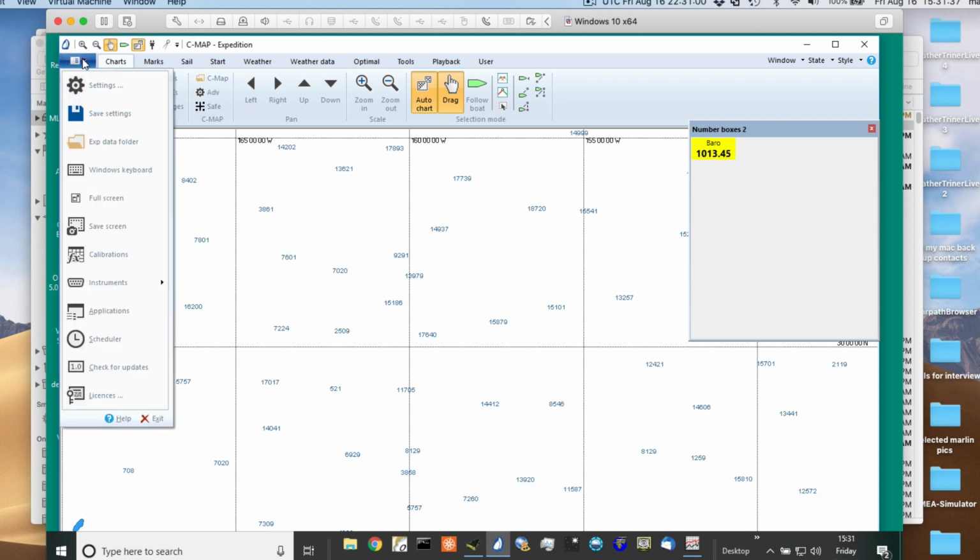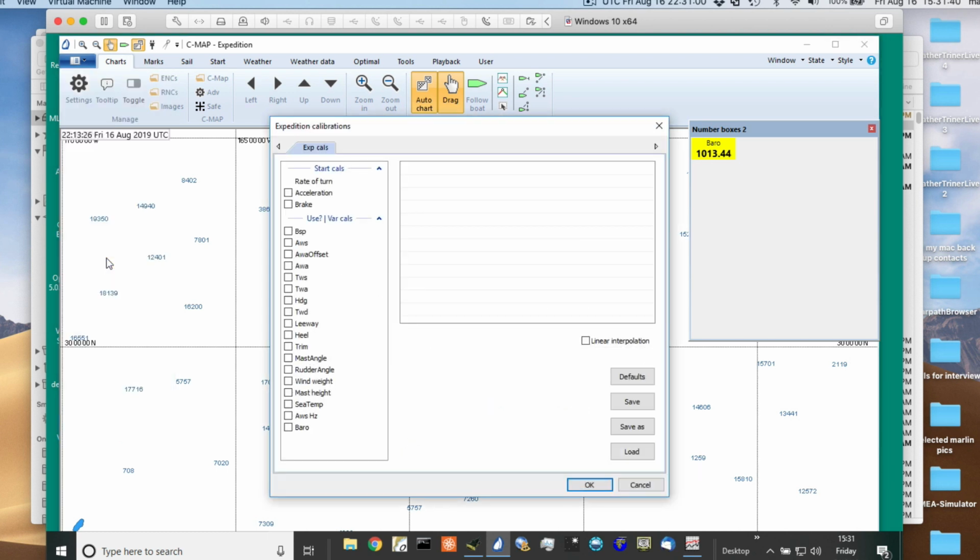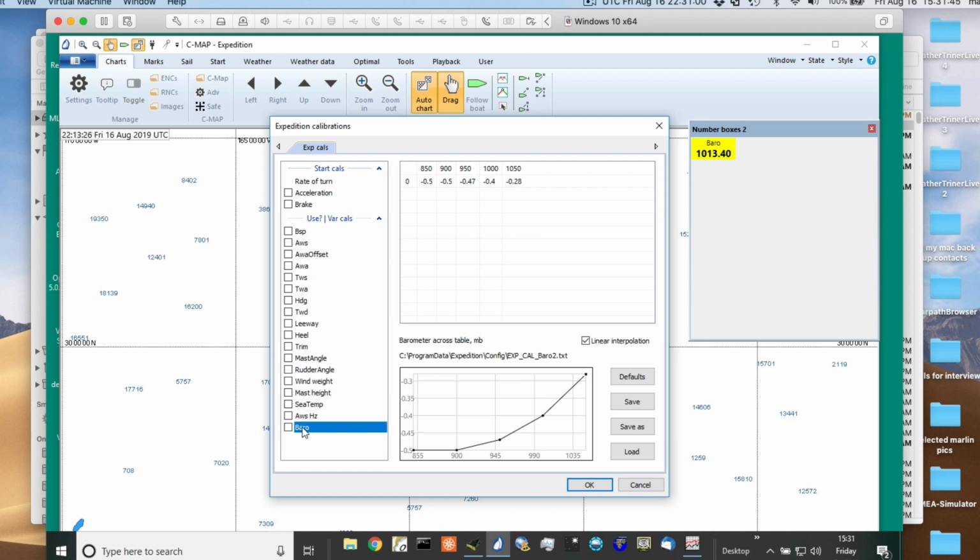So I want to look up here at calibrations. Calibrations. Oh, it's not on. There's no checkbox here. So I turn on barometer. Now you see something very sophisticated for Expedition. And to my knowledge, Expedition is the only program that lets you do this. You can actually, and I've typed this all in based on the calibration, we did a calibration of this sensor ourselves here with our equipment at StarPath, and I know what these corrections are over the different pressures, so I had made a list of them, and now I can go in there and actually do that.